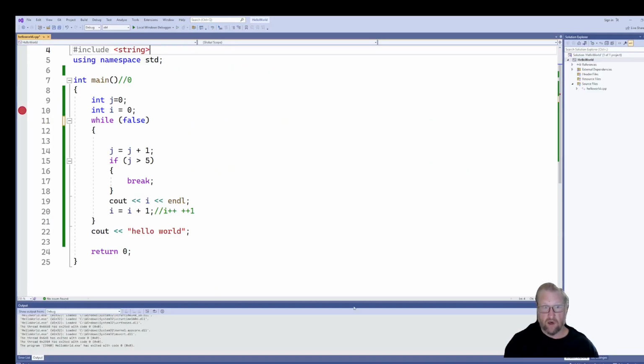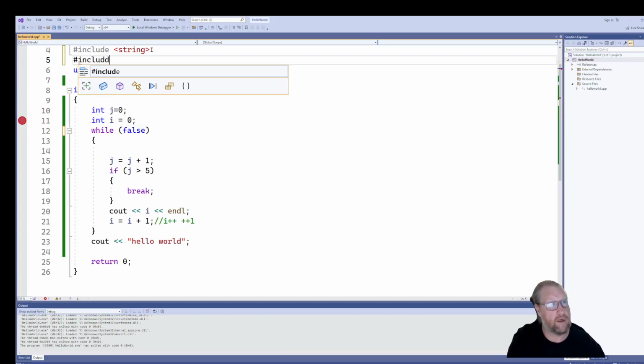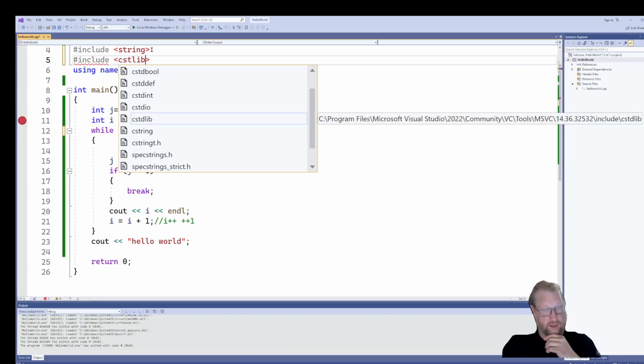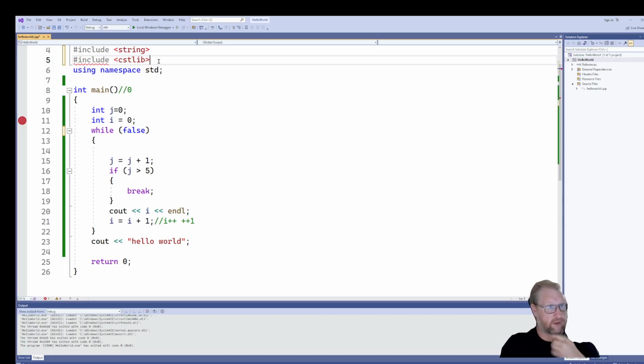Okay, now we're going to seed our random. And you know what? We're getting off the rails here, but your PowerPoint is the one that started on it. I wanted to do for loops, but that's okay. Let's do this real quick, and then we'll get into for loops. C standard lib, and then we'll probably blast through whatever's left. I probably won't be able to get to everything. C standard lib, cstdlib, yeah, I forgot the D.